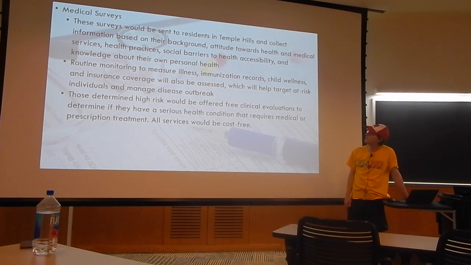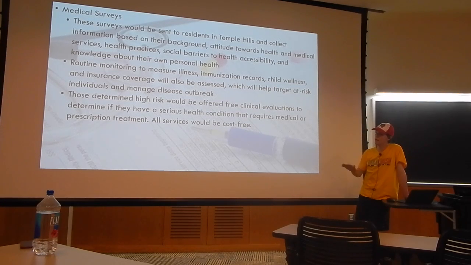So those determined high risk will be offered a free clinical evaluation to determine if they have a serious health condition that requires medical or prescription treatment. And again, all services will be provided free of cost, so the residents of Temple Hills and people like my user would not have to worry or fret about how they're going to pay for it.